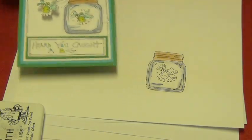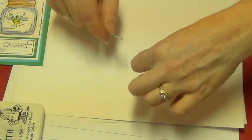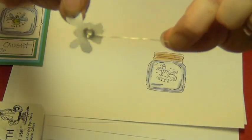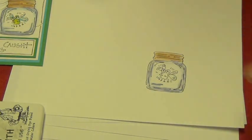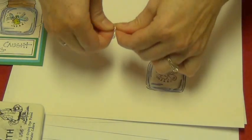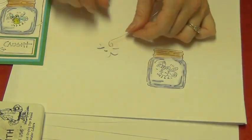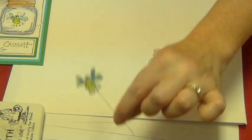and put a few bouncing bugs behind, and the bouncing bugs are these little guys. And I just took some crystal lacquer and made a little wad on the back and colored it, or stuck it down. Like this. You can see there's a little twist. I would flip my wire over and stick it down, and then when it dried, stick it down with crystal lacquer. When it dried, I would have the bug on the wire.